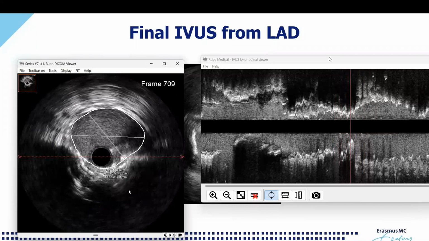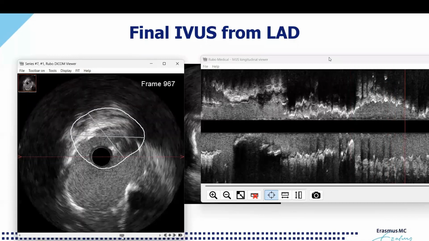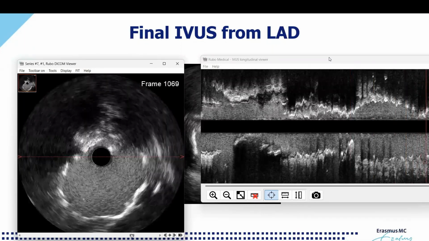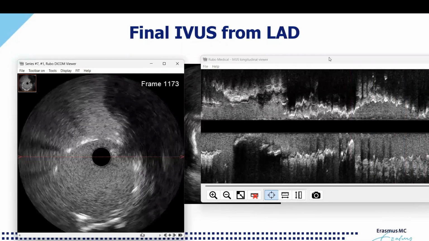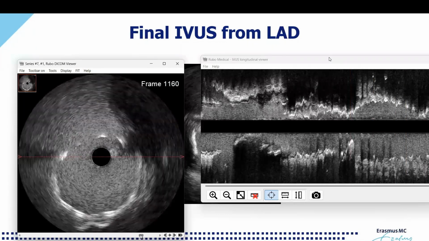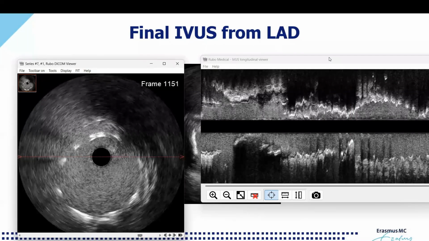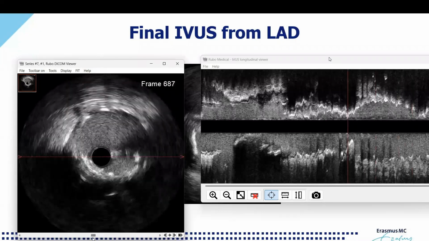Well, that sounds better than 5.5, doesn't it? Absolutely. And of course we looked at edge dissections. Now, in this case, we do not have an edge dissection because the stent is protruding here in the aorta. By the way, guys, always a reason to mention that in your cath lab report or in your letter, because that is good to know if this patient comes back for catheterization with a colleague of you, that he knows that there are stent struts protruding.